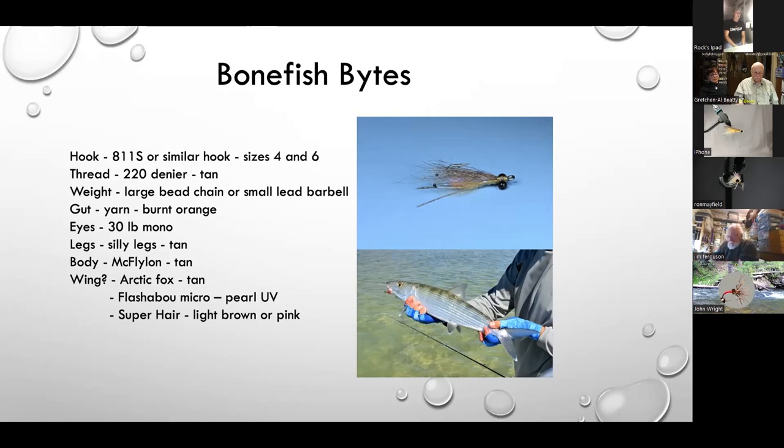So we've all seen all sorts of variations of Gotchas and Crazy Charlies and a lot of different patterns out there. This one has, I think, one thing that might be a little bit unique, and it's how I created the shell. Most of the Gotchas and Crazy Charlies really don't mimic the shell of the shrimp. So I found a way to do that that's pretty simple, and it's been very effective.